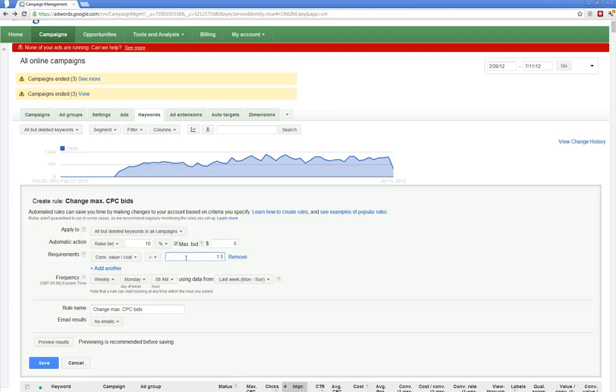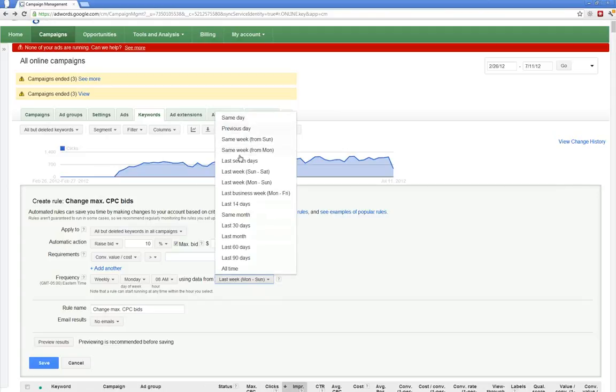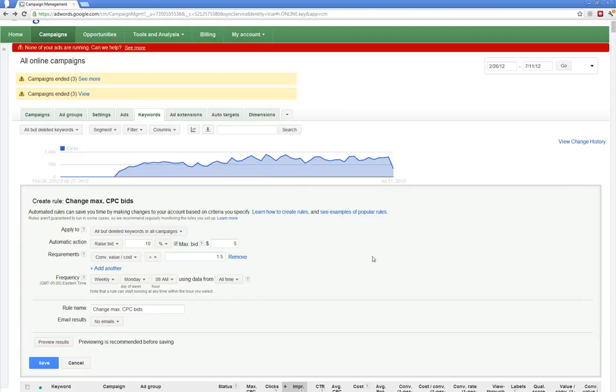So we established that 1 would be breaking even, so spending $100 to make $100 would be 1. But if we spent $100 to make $150, then that would be 1.5. We're going to run this rule weekly and base this on last week. For the sake of this, we're going to do all time, but you would do last week once again.